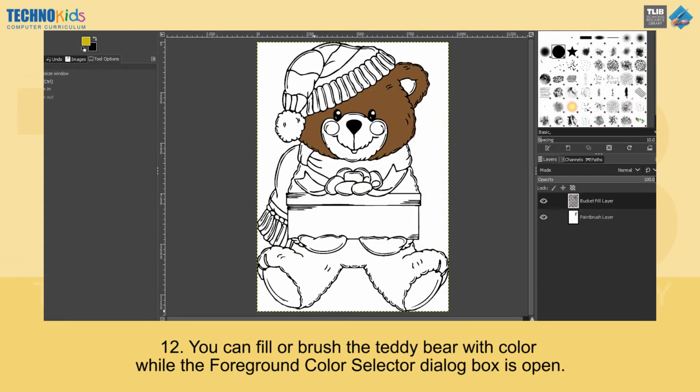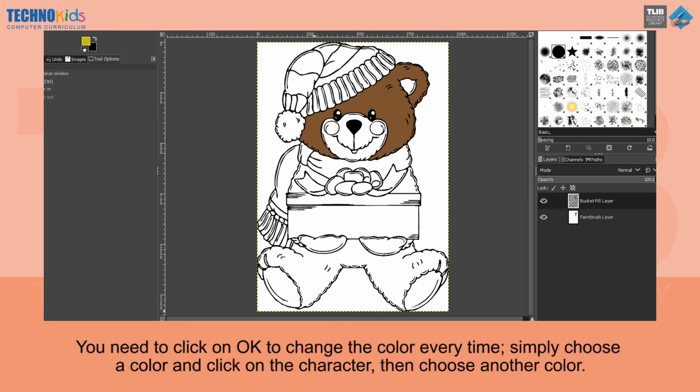12. You can fill or brush the teddy bear with color while the foreground color selector dialog box is open. You need to click on OK to change the color every time. Simply choose a color and click on the character, then choose another color.